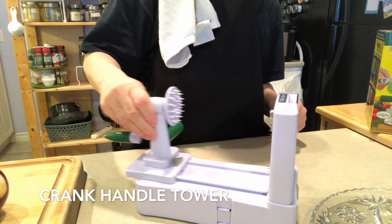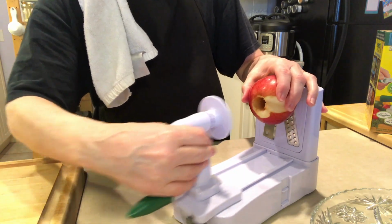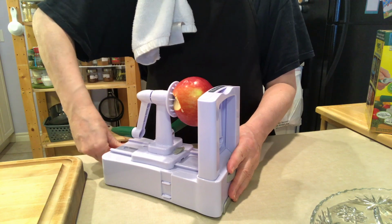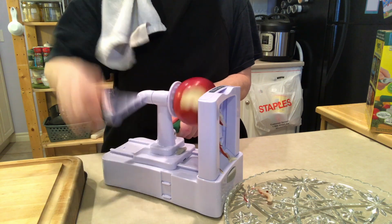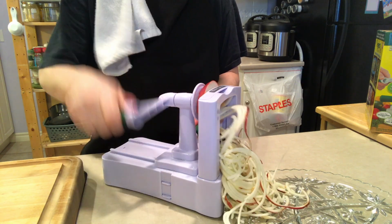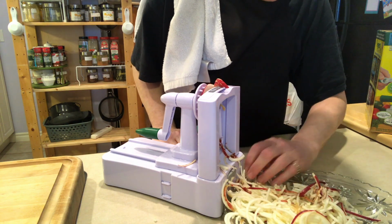Grab the, I didn't even look to see what that's called. The fruit or vegetable goes, the center of it goes on here. You slide this puppy on here, and now I'm going to secure it to the countertop, to on, bring my dish over, and let's see how it goes. So you push with the green handle on the bottom, and you just turn with the one on top, and you know what? That was extremely easy. Holy moly. One apple prepped.